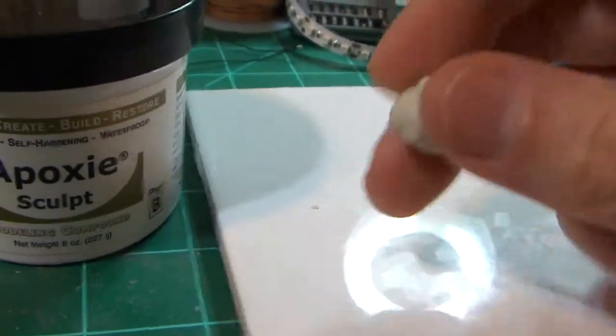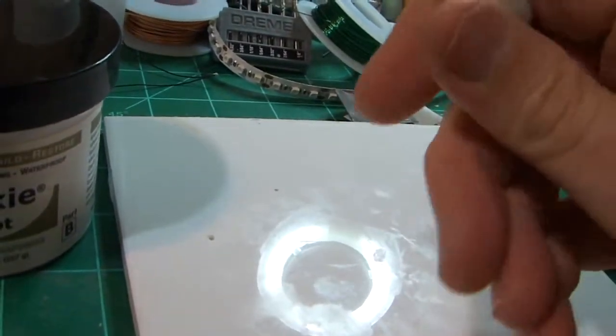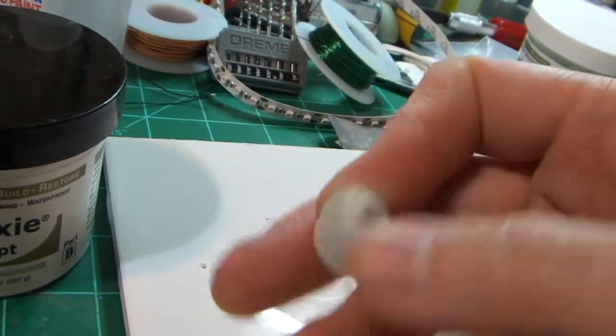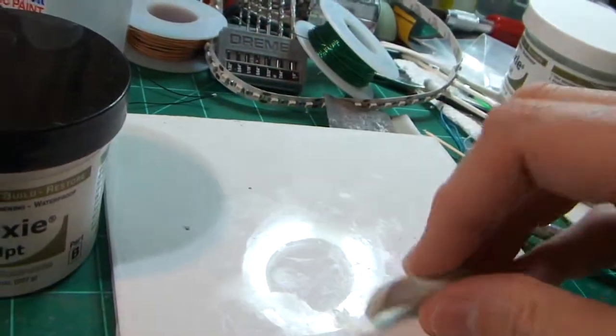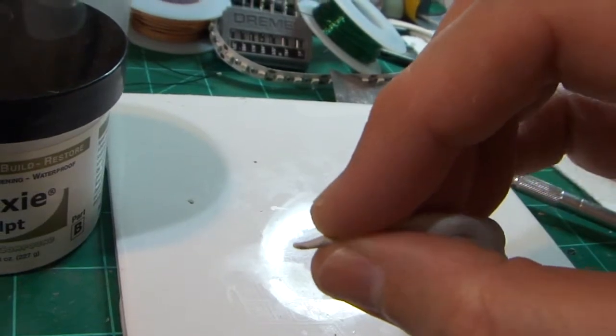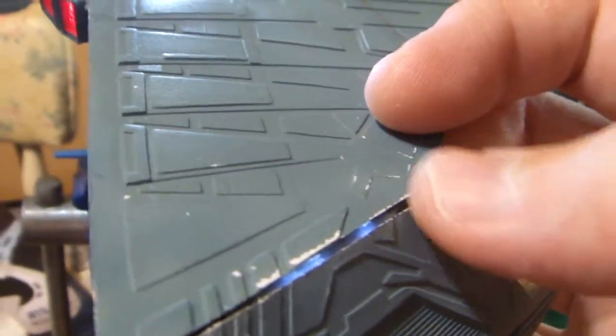Here's my epoxy sculpt. I have mixed the two parts together. You just knead them together and get them fully mixed, and once you do that, the curing process will start. But this has a very long working time, so it's going to be relatively easy to do. Obviously, I mixed up a lot more than what I needed for this. So now I'm going to roll it out in a nice little bead, and get it down to really thin, in that vein right there, about that much, so that I can work it into the crack with my tools and get it nice and smooth in there. Then I'll come back with some safety solvent, and I'll wipe this down and blend it, try to get that as close as I possibly can to the hull contours.